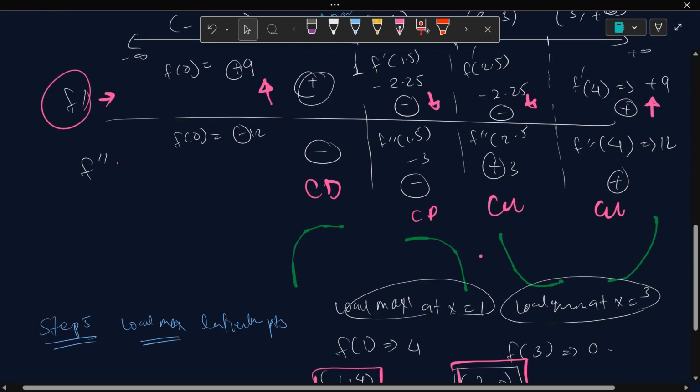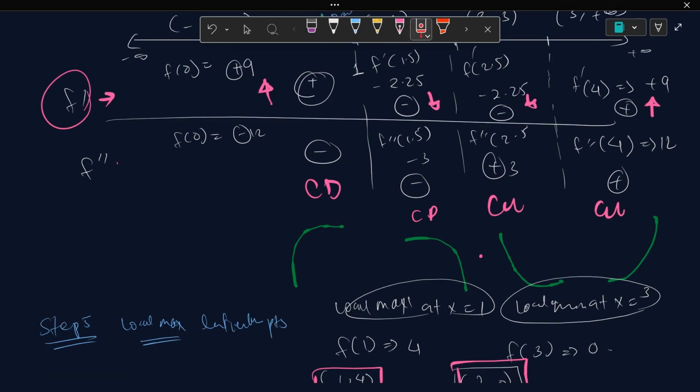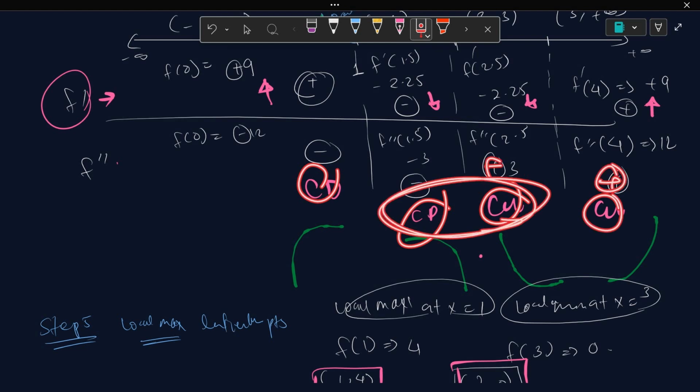Now we can also determine the inflection point. An inflection point is a point where the curve is changing shape. If it went from concave down to up, or vice versa, that means there's an inflection point. Here, as you can see, negative, negative, so there was no change. Both of them are concave down. Here you can see concave up, so there was no change in sign. However, in this case, you can see there is a change.